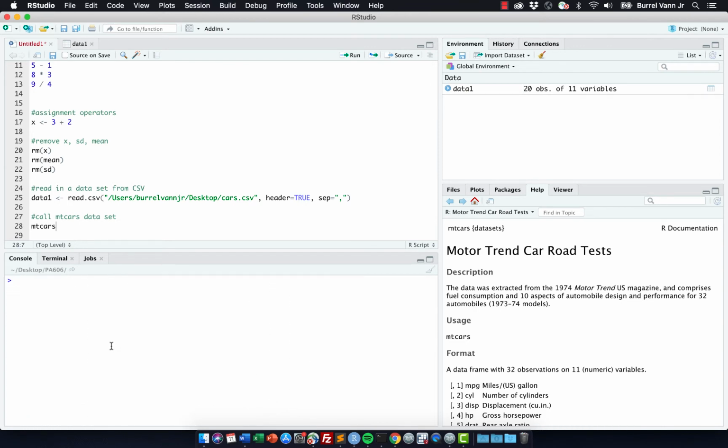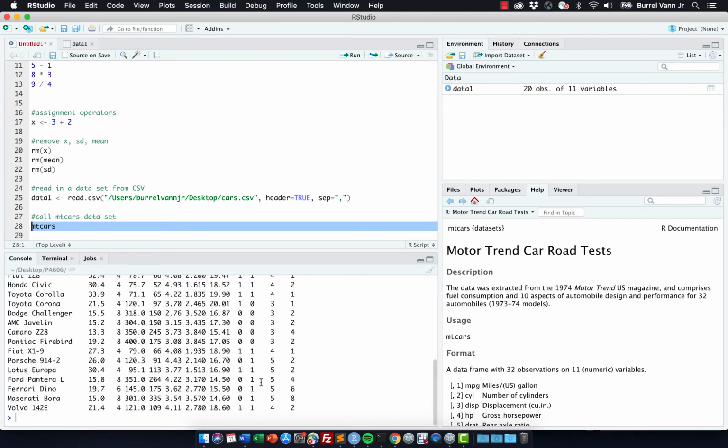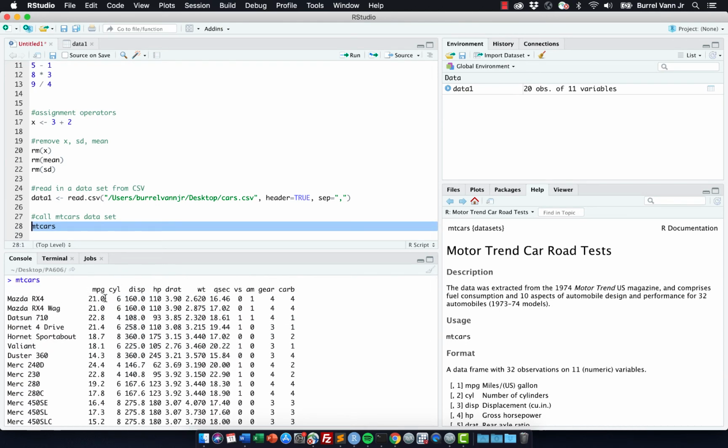I'm going to clear this again. The important thing to remember though is when I read mtcars into the console window, I can't really do anything with it, right? It's because it's an image of a data set. What happens when I want to use the data set? Can I run the mean for a variable, the standard deviation? Probably, but we don't have our own copy to be working from. We have a cloud copy. What happens if that cloud copy is removed or it's changed? Well, we need to create our own copy.